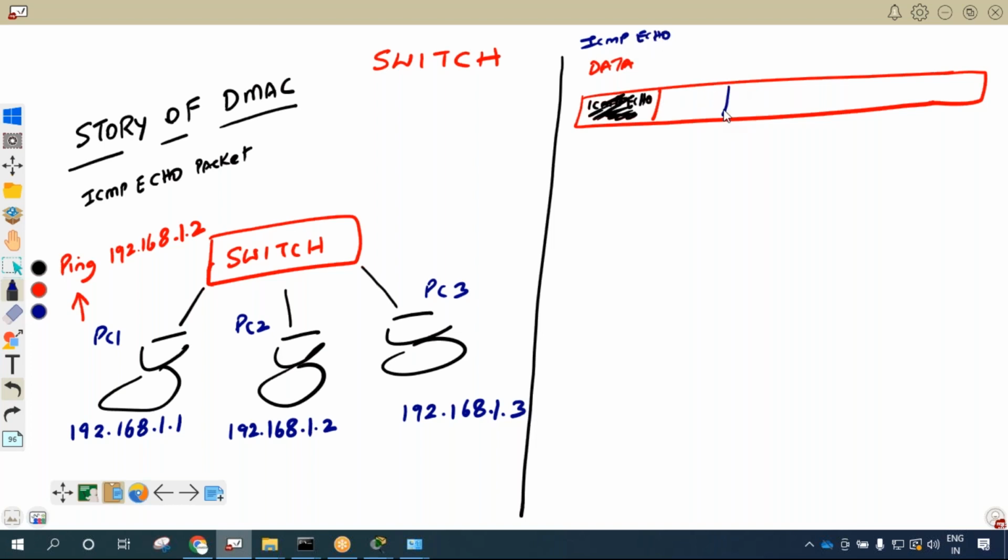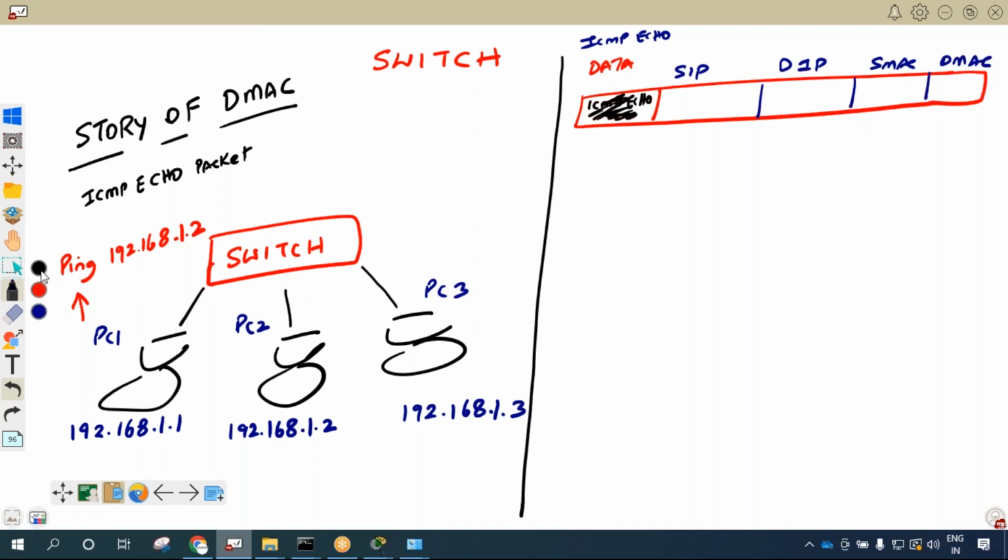And in ICMP, we all know there are no port numbers. So there is a source IP. Source IP address is my computer IP. Destination IP address is, we will see. Then source MAC is my computer MAC and then destination MAC is there.